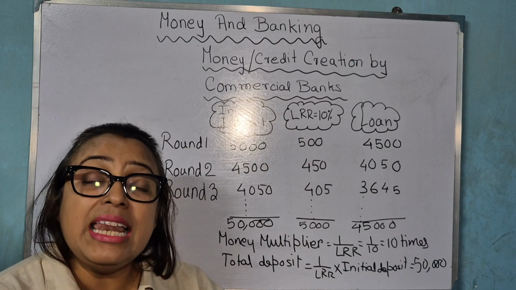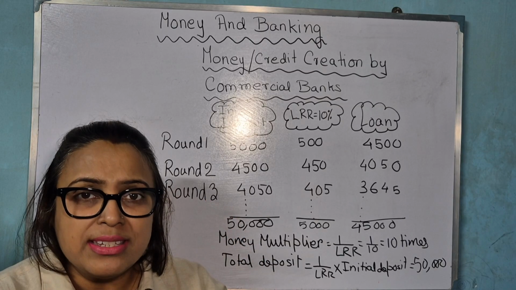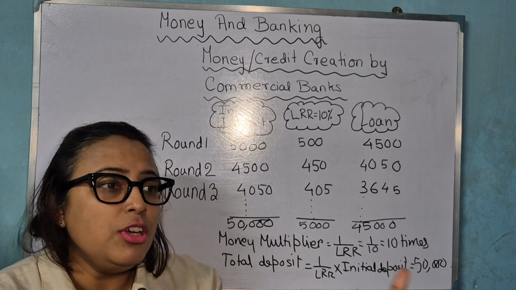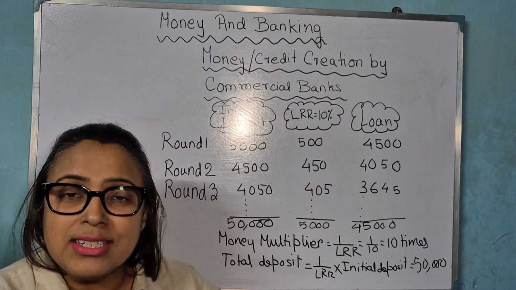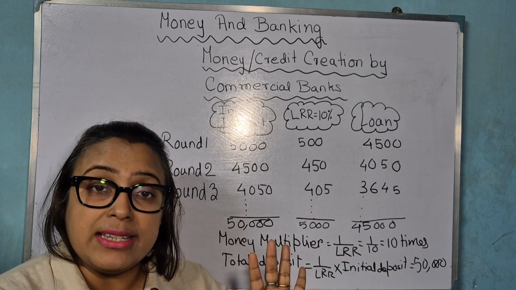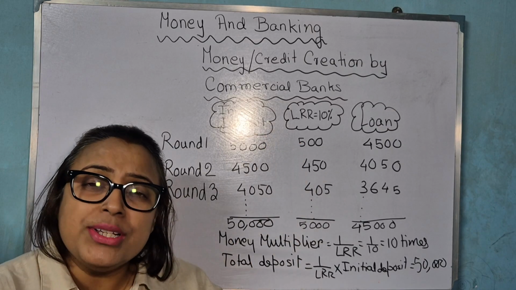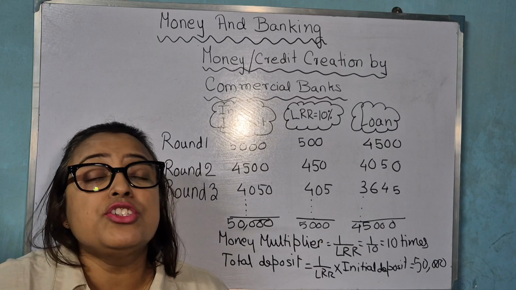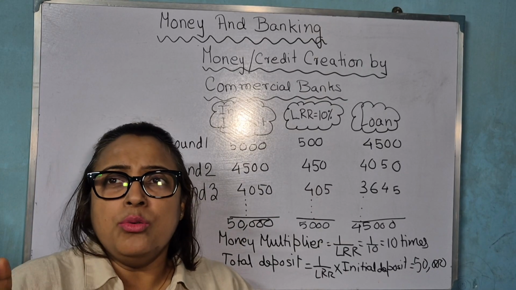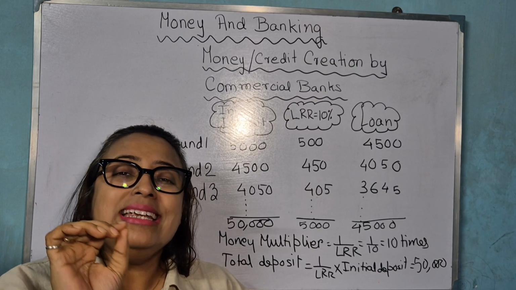What is LRR? LRR means legal reserve ratio. RBI has already commanded the bank that whatever money you receive, do not use up all. Keep some in reserve, because in case your depositor turns up to withdraw the money, in any failure situation, never ever give out the entire amount as loan. So keep some amount with yourself also. Now this reserve ratio, and what percentage of it will be kept, is also directed by the RBI. The RBI says that keep 10% or 4%. Actually nowadays I believe it is around 4%. I'm not very sure about the exact amount right now. So say it is 10%.